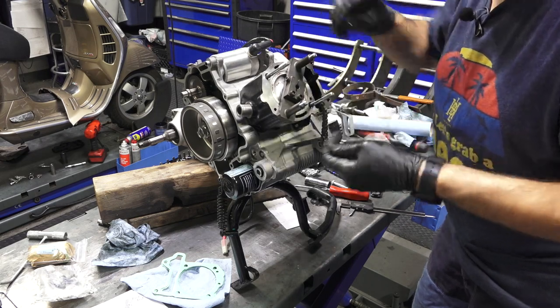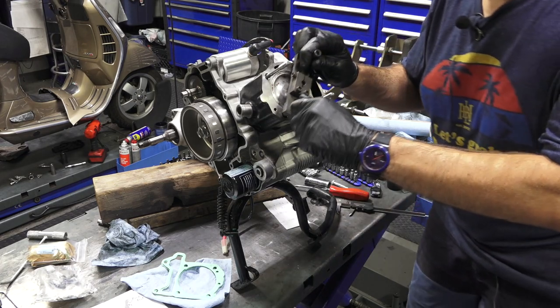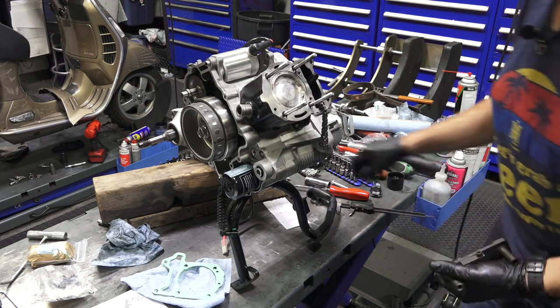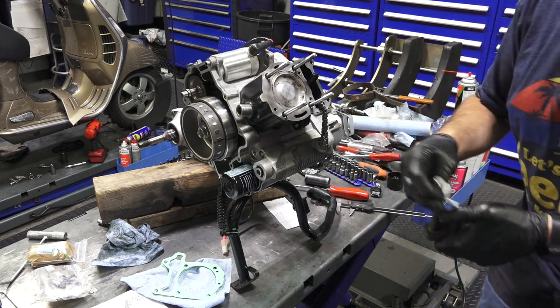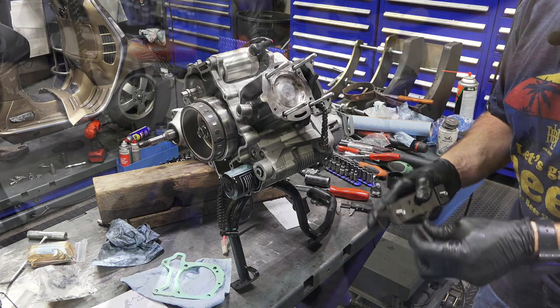I'm doing this in a professional shop environment, so I kind of want to do everything as per the factory recommendations and procedures. So that's why I do it this way with the factory tools here to check.